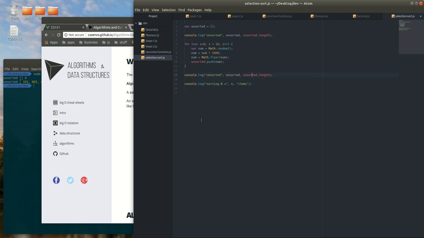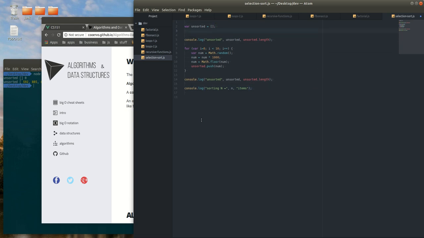Okay, so I'm going to define some value of n at the top. Var n equals, and we're going to call this 10. So if we want 10 numbers in our for loop, instead of putting in the number 10, the 10 literal, we're going to put in the variable. And so now anytime we reference the variable n in our code, that's the same number of items we're adding to our array.